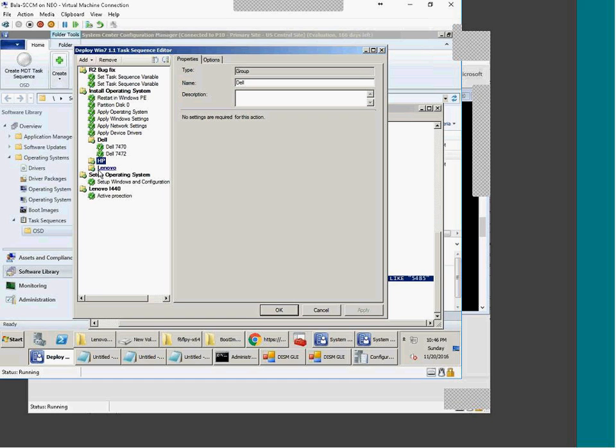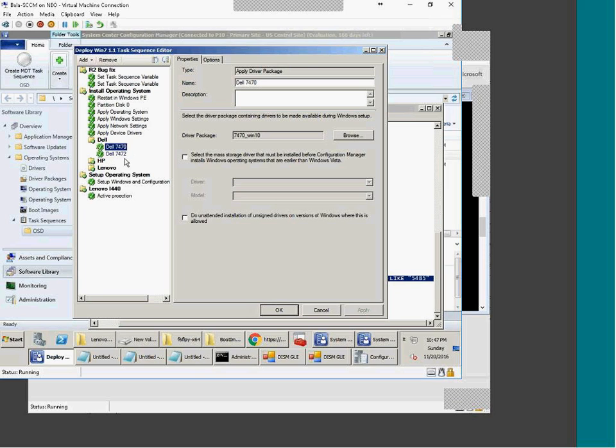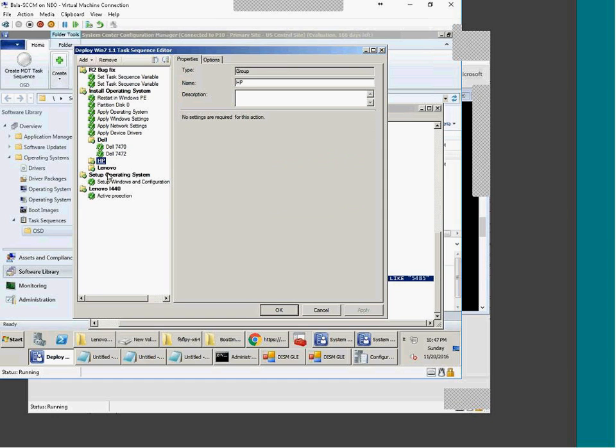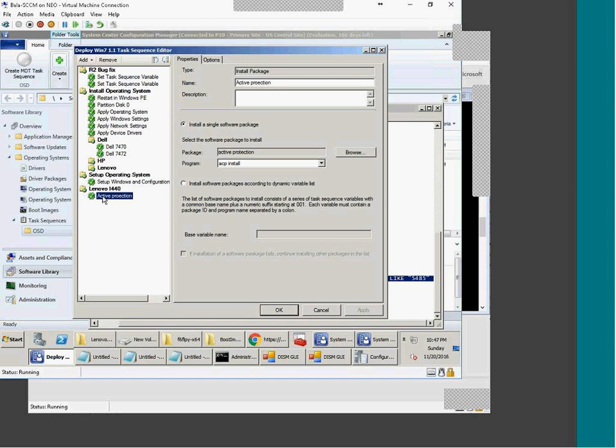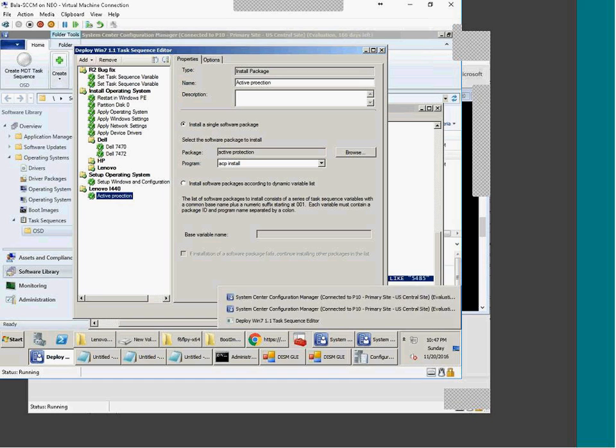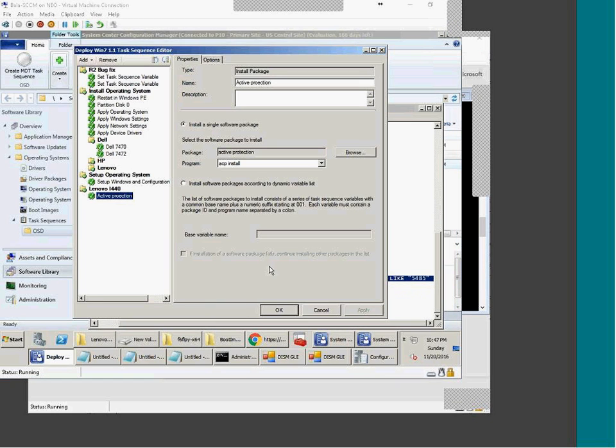So instead, we'll separate them by group, with options. At a later point we would include isolation, just model based. Here is the manufacturer logic, and then here are the drivers. It's a WMI query, that's called a WMI query. And for the PNP, and how to handle the batch, for example, the fingerprint driver or active protection in the case of Lenovo, these can be addressed by creating a software package. Got it?